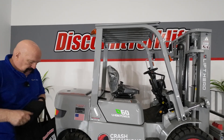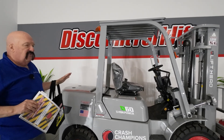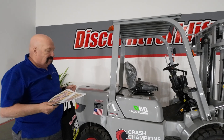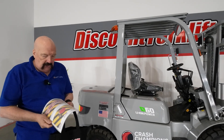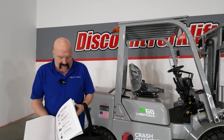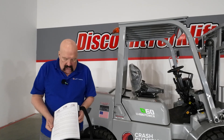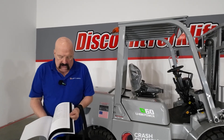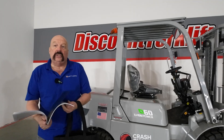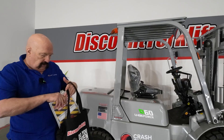One of the best things I've got to show you today is this forklift maintenance guide. Now this forklift is relatively maintenance free, but even so I'm going to send this guide along. It's got lots of good information and tips, and one of the best things in here — back behind this tab — are your periodic sign-offs. All those reports are in here, so I always recommend leaving the originals in the book so you always know where there's a clean original when you go to shoot photocopies.